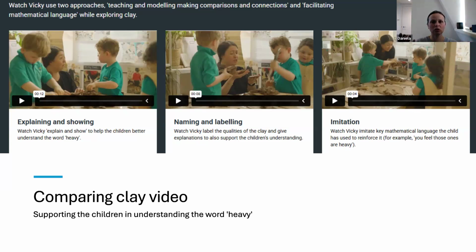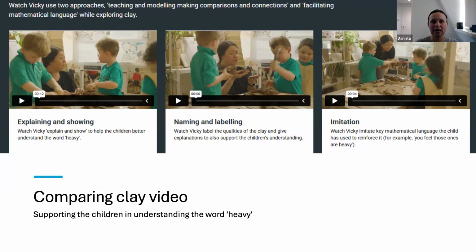And so she's using a lot of gesture. She's explaining and showing. She's then naming and labeling, because she realizes there's a bit of a misconception. Not all of the children are aware of what the heaviest is, what heavy means. She's using a lot of exaggerated expression to show that with this heavy lump of clay.